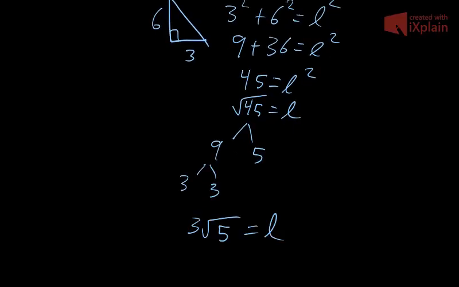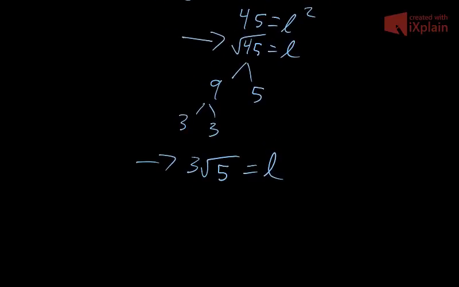And I kind of rushed through that last part because I'm hoping we're doing pretty well on radical simplification. So once we get to this point right here, I'm hoping this kind of comes pretty quickly. That's something we've been covering for a little bit now. So that's pretty much just how that works, is we would use Pythagorean's theorem to figure out our midpoint. Sorry, not midpoint, our distance. What we're covering next is midpoint.